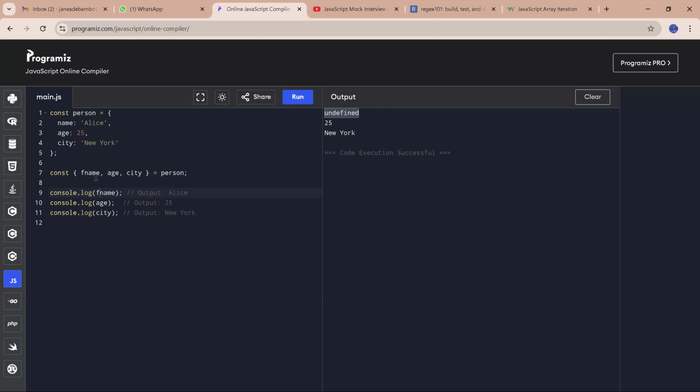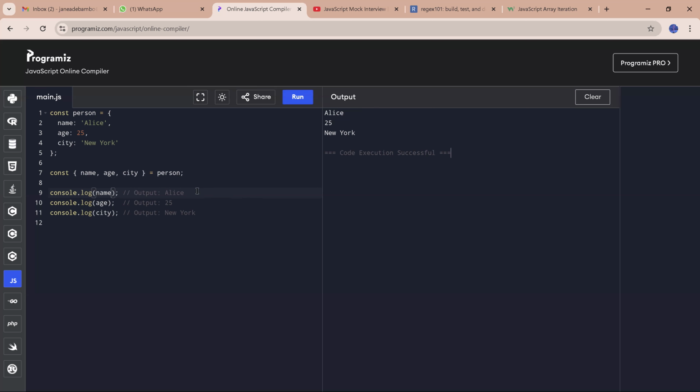Why? Because this fname does not correspond to any of the properties of the object. So what am I saying? The variable name given here must tally with the properties of that object. And that is why if I put it back to name, then the value Alice will be printed out.